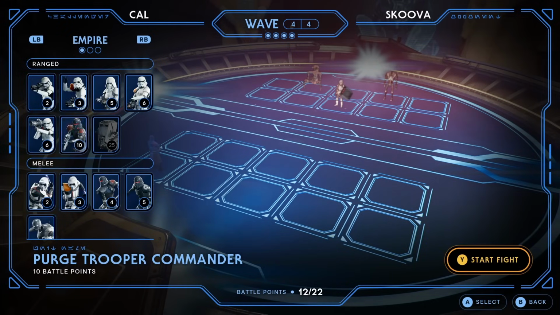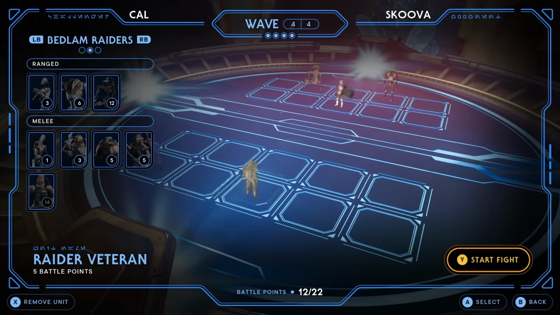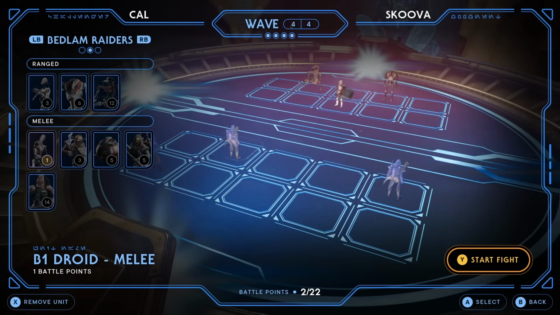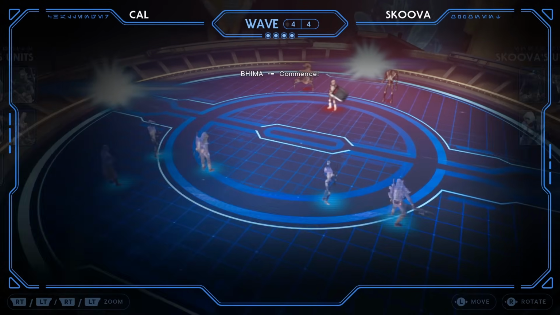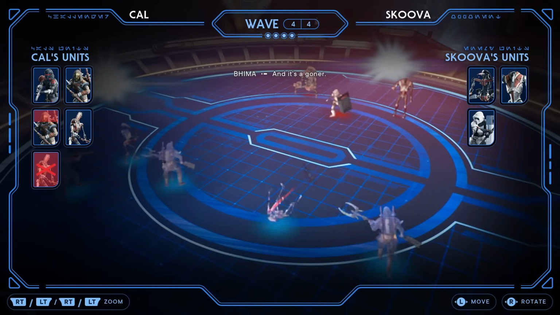So we're going to put a Purge Trooper Commander here, and then we're going to put a veteran over here, and a veteran right here, and then we're going to put down a melee droid right here, and a melee droid right here. And I messed up bad. We should have just thrown down more veterans here.